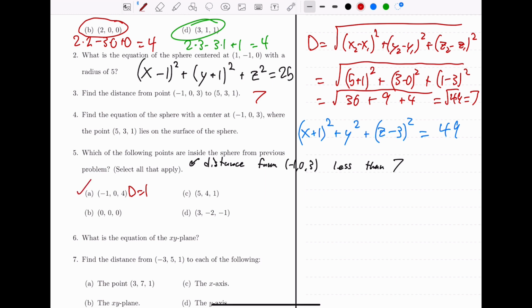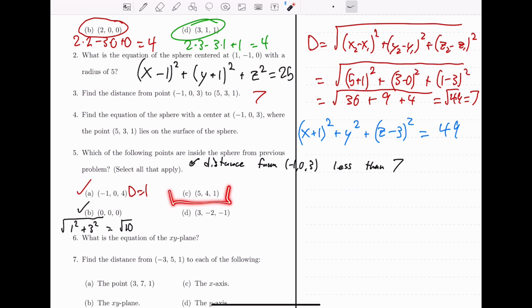How about the origin, 0, 0, 0? Is that on the interior of the sphere? Well, here we have to really set up the distance formula. We'll do this kind of quickly, but we're using the same distance formula that we've used before. For the point 0, 0, 0, I'm just going to take the components of this point minus 0 everywhere, square that, and then take the square root. I get the square root of -1 minus 0 squared, which is 1 squared, which is 1. And then 0 minus 0 squared, that's 0. 3 minus 0 squared, that's 3 squared. So we have the square root of 1 squared plus 3 squared. 3 squared is 9. Square root of 1 plus 9, square root of 10. Square root of 10 is less than 7. So this point also is on the interior of the sphere.